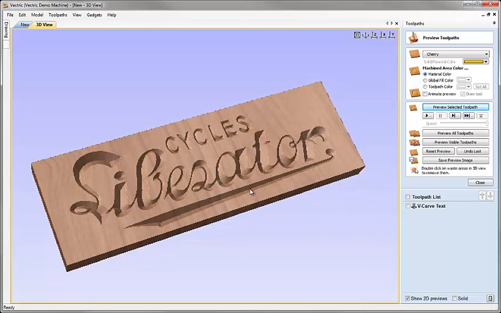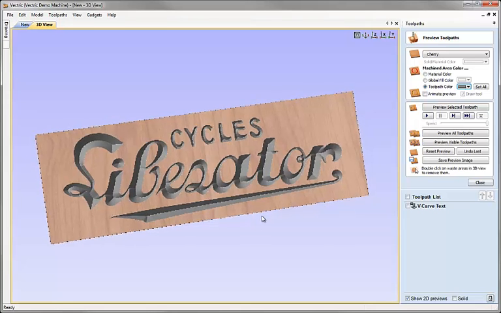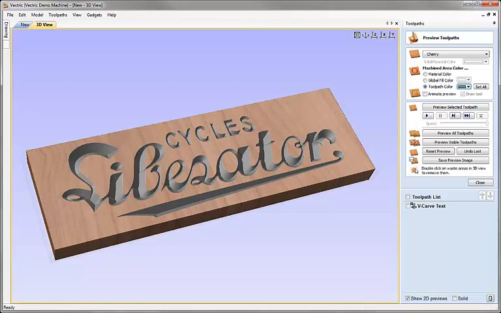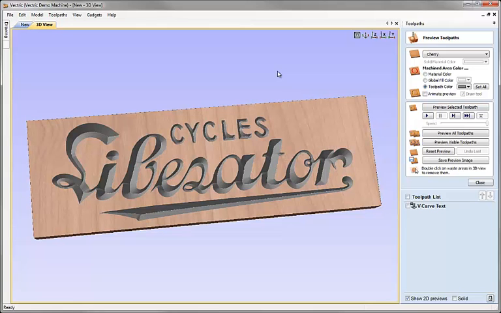If I want to, I could colour the inside of that toolpath so I can see that a little more clearly. If I come over the area of the form where it says machined area colour, I'm going to choose the option for Toolpath Color. I'm going to click on the little arrow here to drop down my choice of colours. And in this case, let's just pick a simple grey colour so that we can see how that's going to be engraved within our piece of material there. So in this case, based on the fairly low quality of image we're working with, that actually looks quite reasonable.